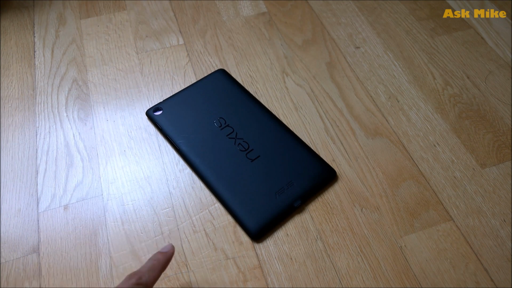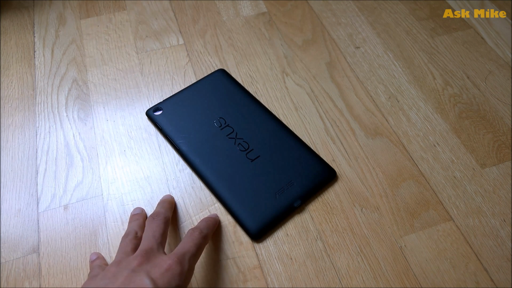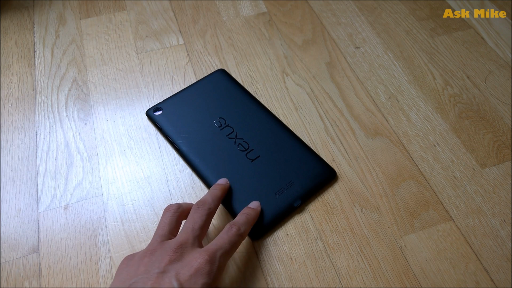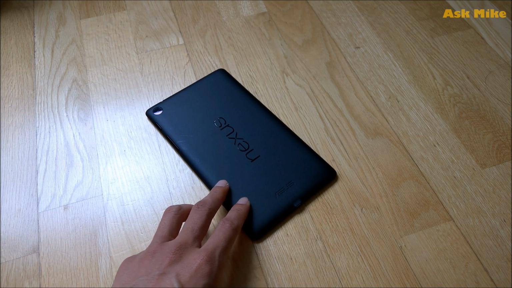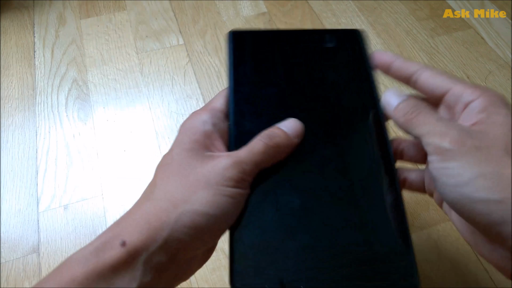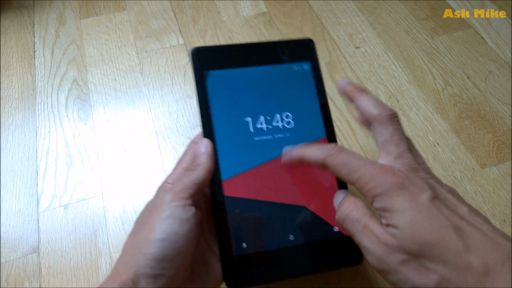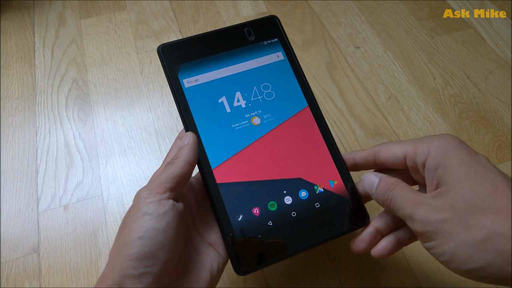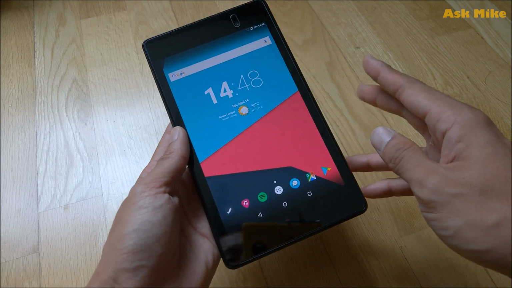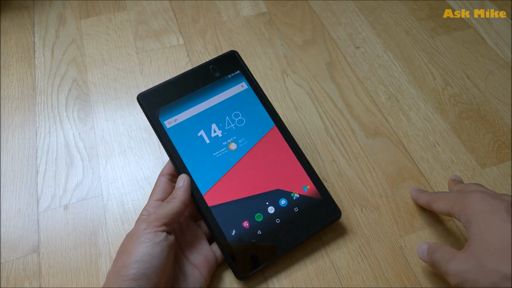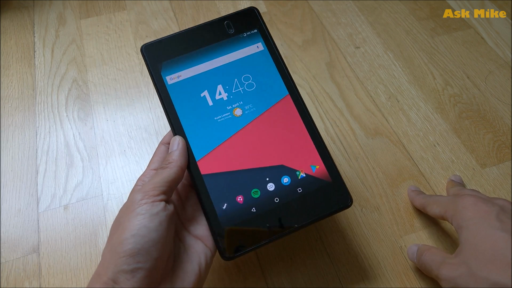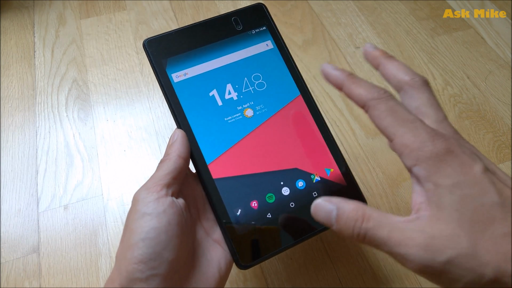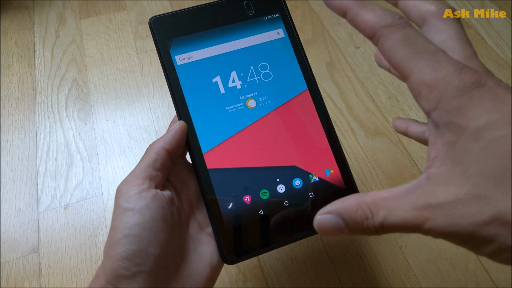In today's video, I'm going to bring you the steps on how to actually flash the stock ROM back to the Nexus 7 2013. Frankly, this tablet itself is currently running Linux OS, and it has been pretty reliable so far. Things have been doing fine with this tablet. I've used it for the past few years, and it's still performing pretty good even up to today in terms of responses and all the things that it has.